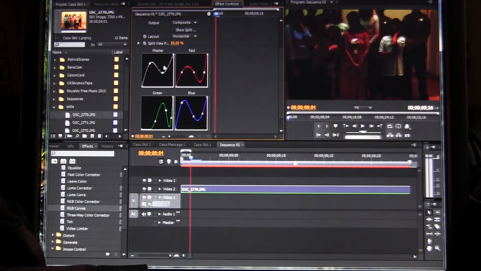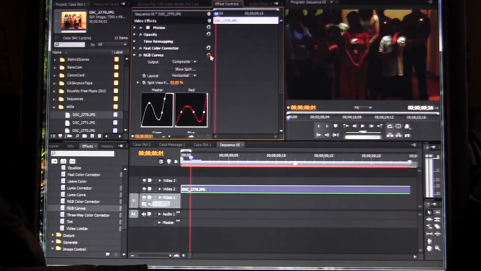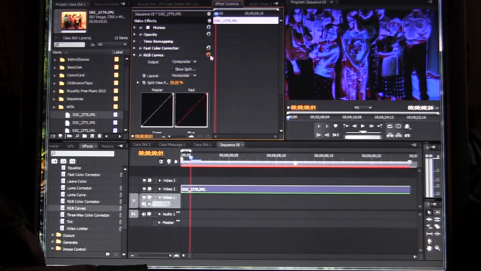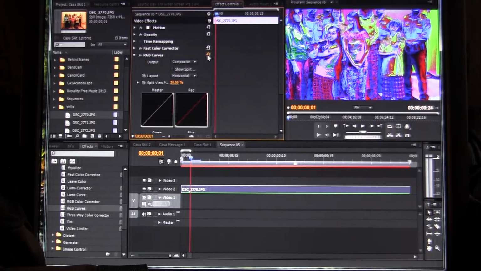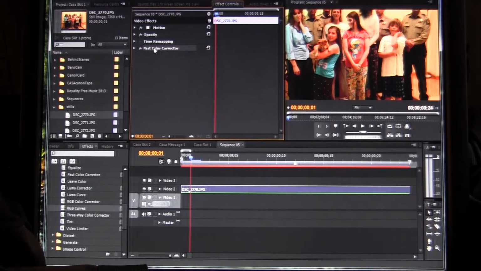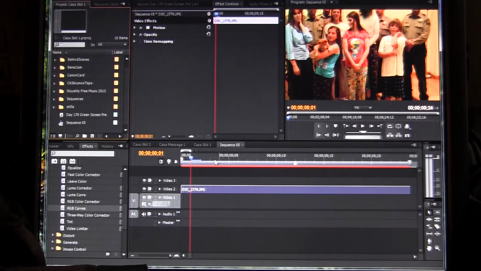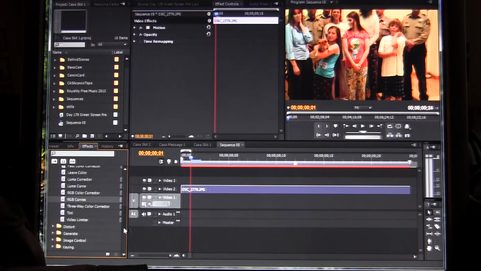And once again, if you don't like what you did, just click this reset button right here, and it'll get rid of that effect, and then click this reset button right here and it'll get rid of that effect. They'll still be in the box, but they'll be reset back to 0, which it's taking a second here, but well, you can do some trippy stuff, man. Acid flashback. So okay, so we can get rid of those for now, but that gives you an idea of some of the options under color corrector.